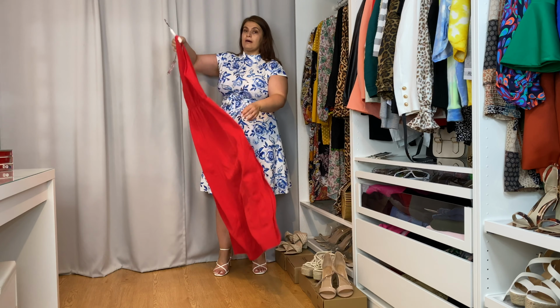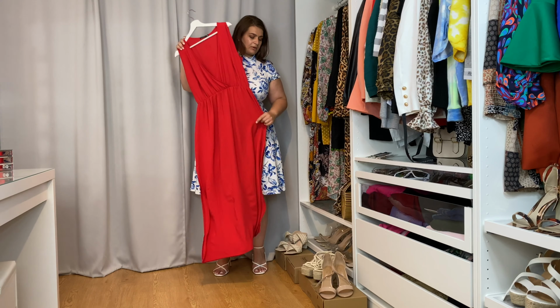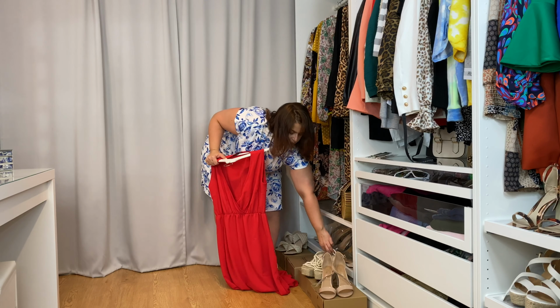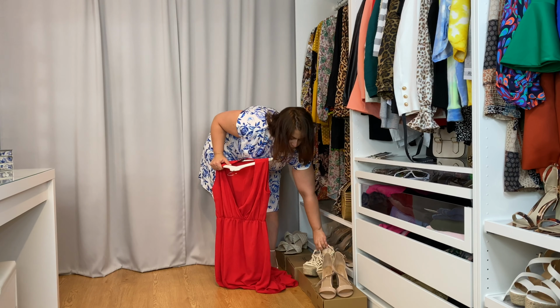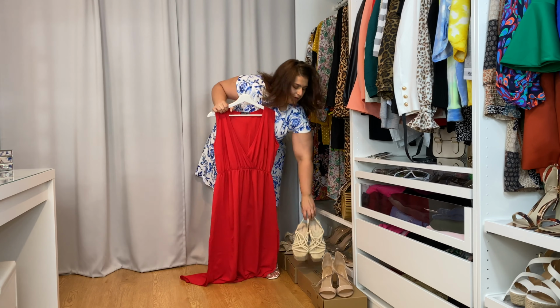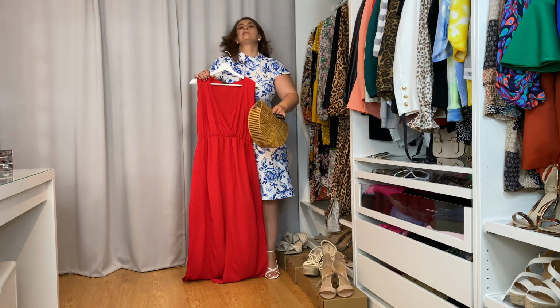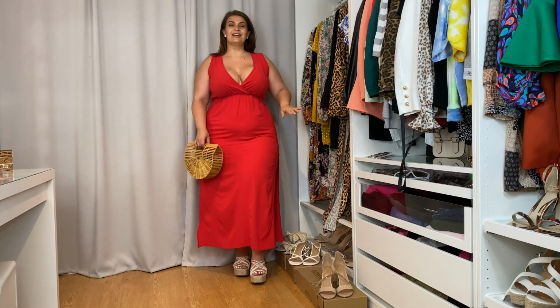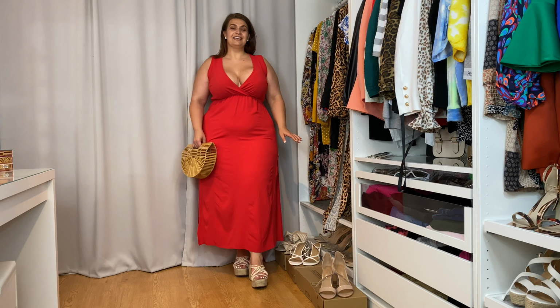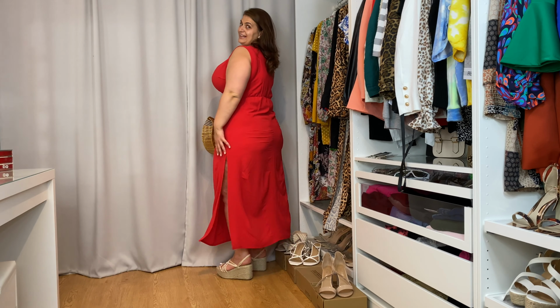So this is a beach dress, and I'm gonna wear it with the platforms, which are also size 7. So I'm gonna tell you the name, and with this bag. If you know me for some time, you know that red is my favorite color, and I think you can also tell with this dress.